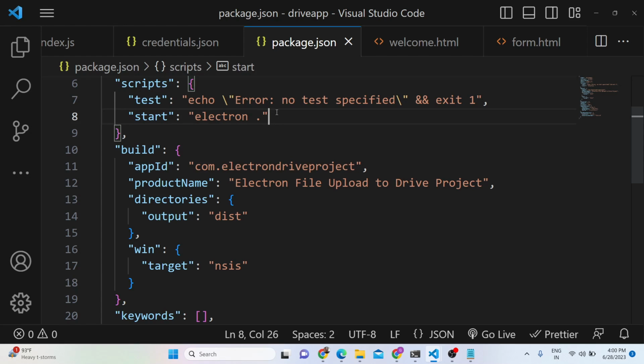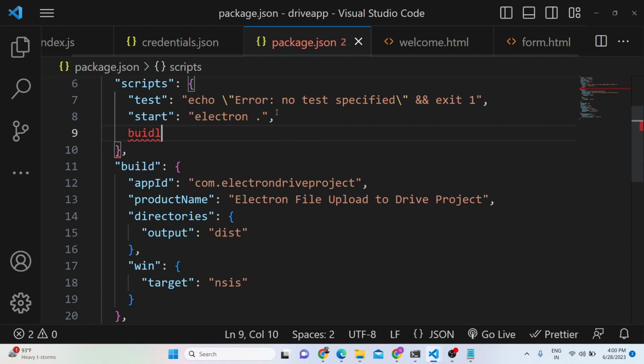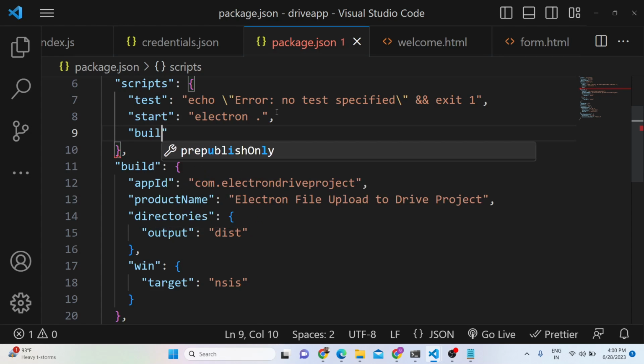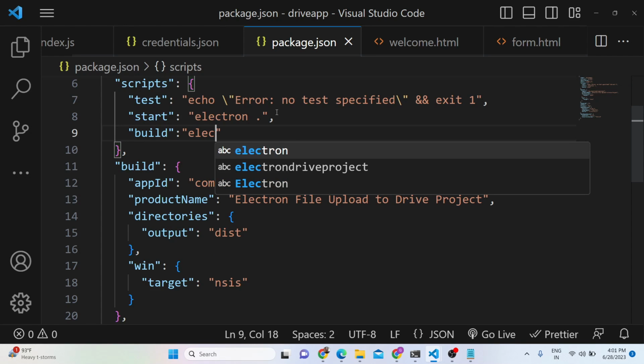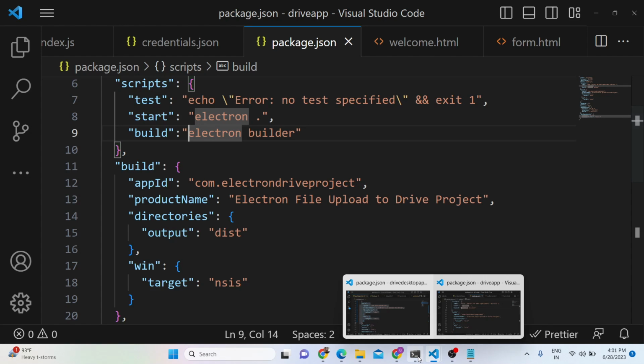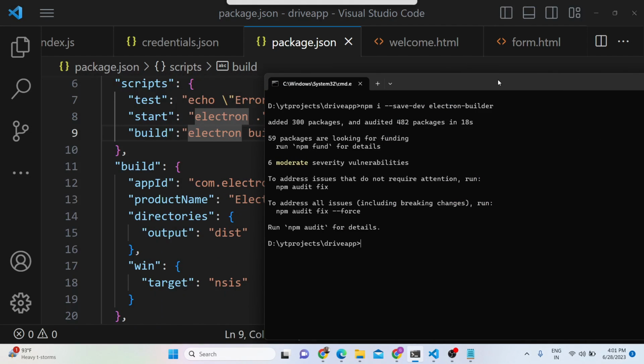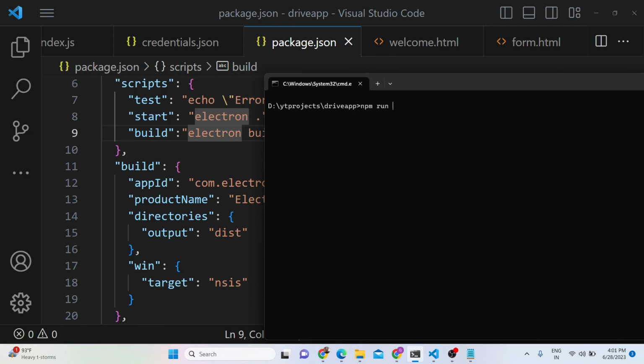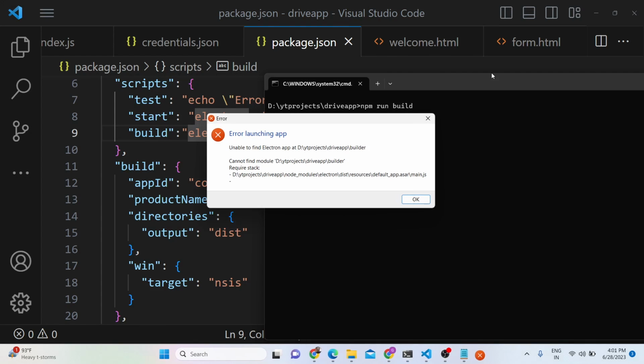And one more command that you need to add, guys, is the build command here in the scripts section. You can just write here electron-builder. That's all. So if I now go to command line and just type here npm run build, it will build this application.